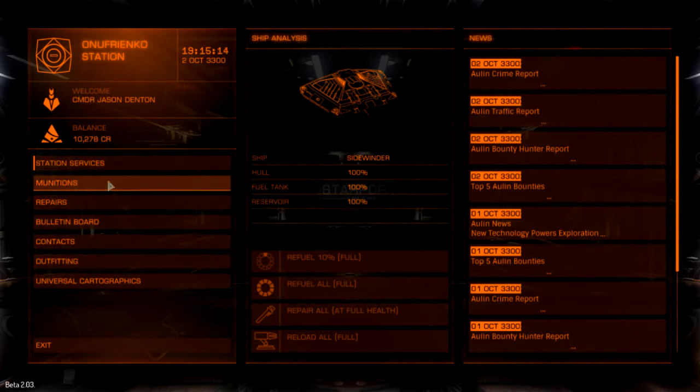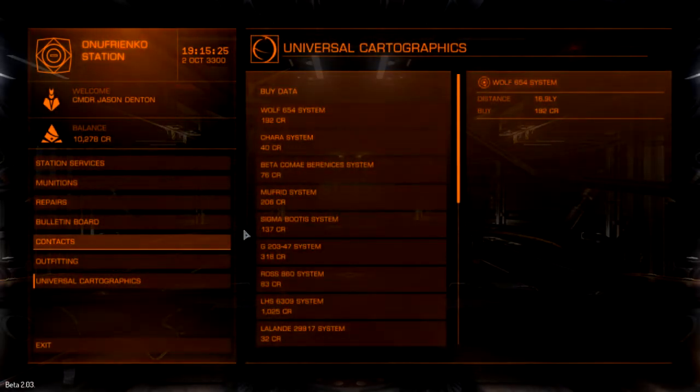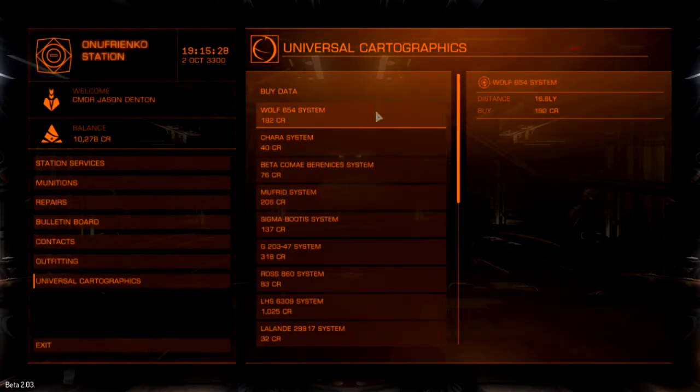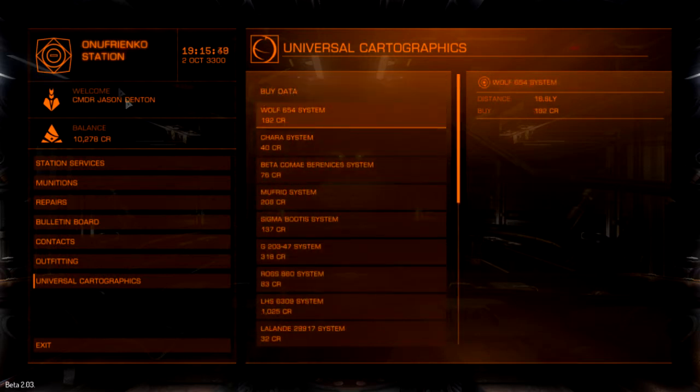The repair screen is still the same. Munitions is still the same. The contacts are mostly the same. Universal Cartographics is a new button, which is basically the exploration market, I guess you could call it. Just like there's a commodities market for traders, there's also a market for explorers, such as what I want to do. So you can buy information here, and eventually you'll be able to sell information too. I don't have any information to sell yet because I don't really have a lot to gather information with. We're going to try to get to that before the next beta, at least.